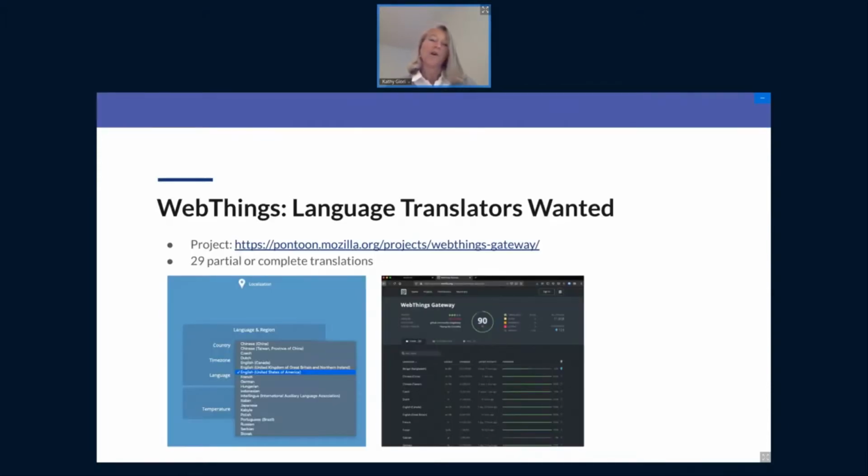And then just to note that the other thing I love about open source and community-driven projects is that early on I pushed hard to get WebThings translation into the project. The same tools, Pontoon and Fluent, used for translating Firefox are the same tools used to translate WebThings. So you can convert WebThings by just picking your language, and translators are wanted for all these different languages.